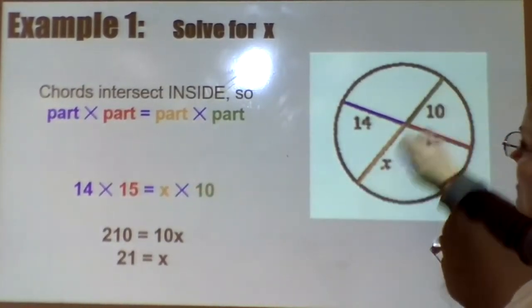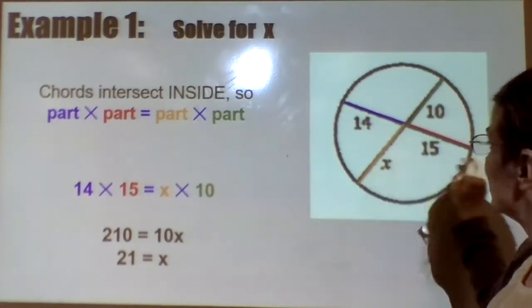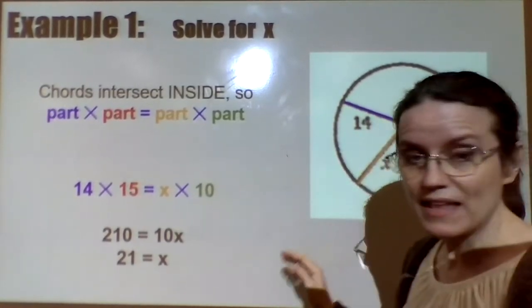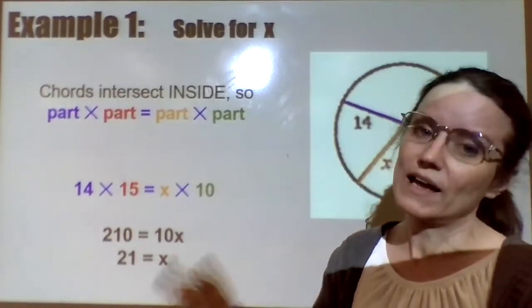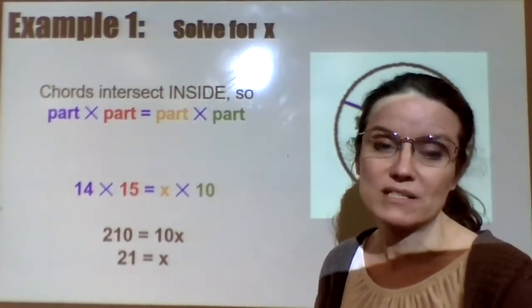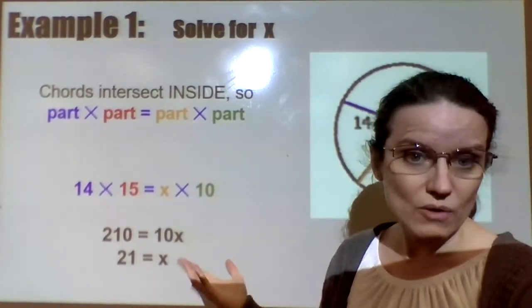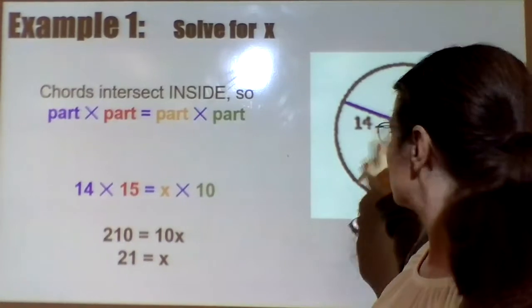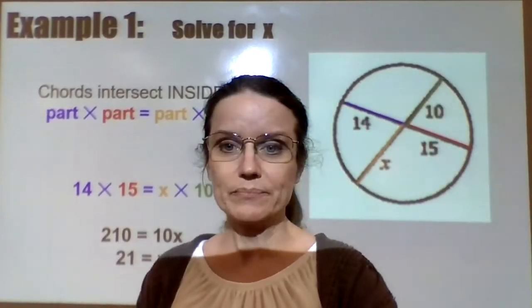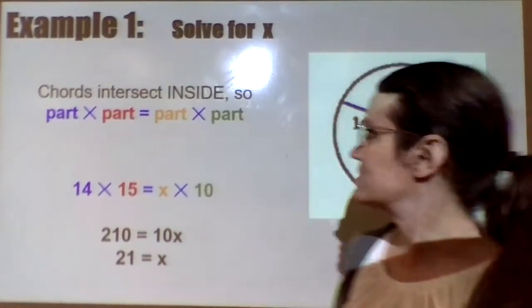And yes, I know that this chord does not equal this chord, and that's fine. They aren't going to be equal unless they both are diameters, or like we learned in day 4, unless they're both equidistant from the center. We don't know that. We have nothing to indicate that, so it doesn't surprise us that these things are not congruent here. Okay? Moving along to a second example now.